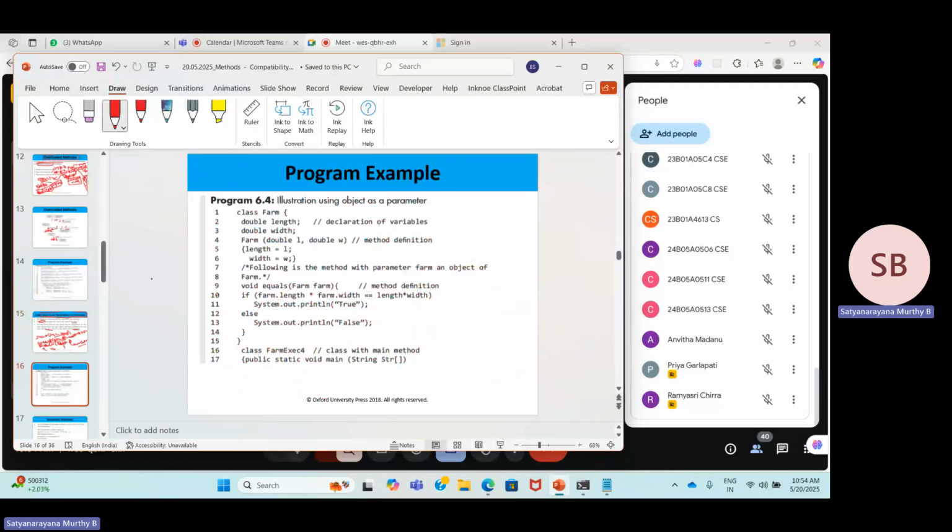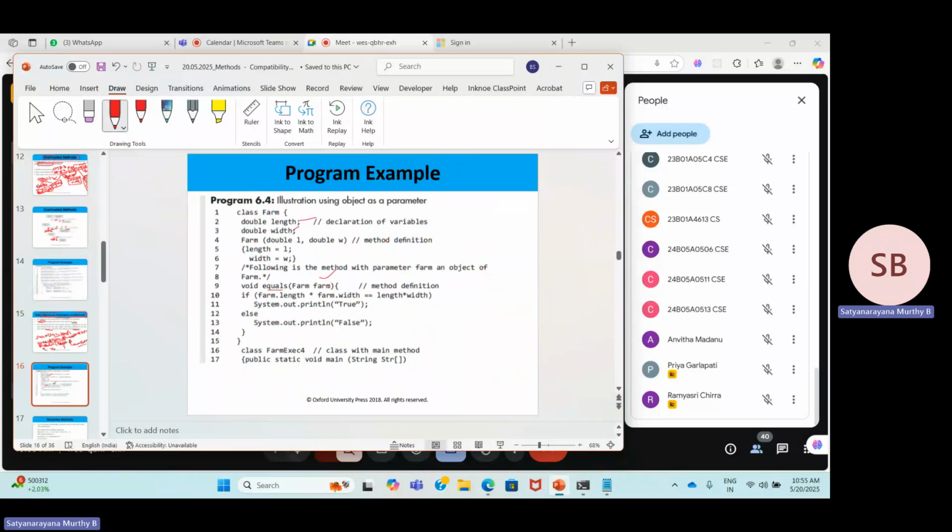For example, this is the form class. It has two variables, one is the length and the other one is the width, and one constructor to set the values of length and width. And one method is there, known as equals. Equals takes one argument. What is the argument here? Form. What is this form?